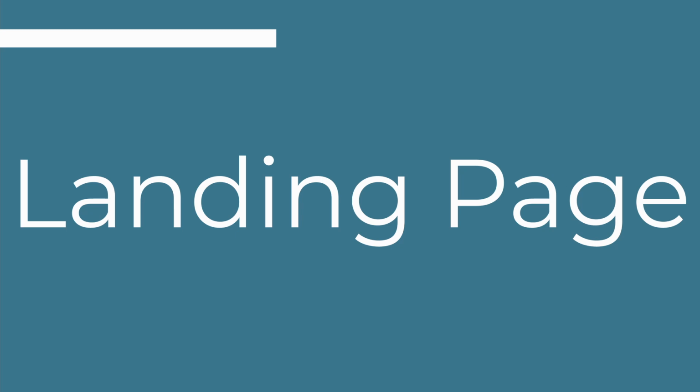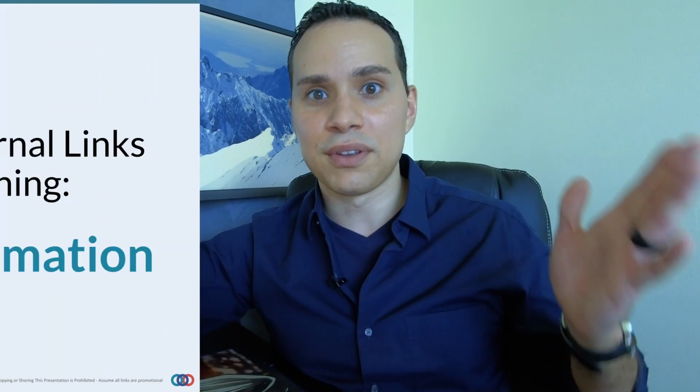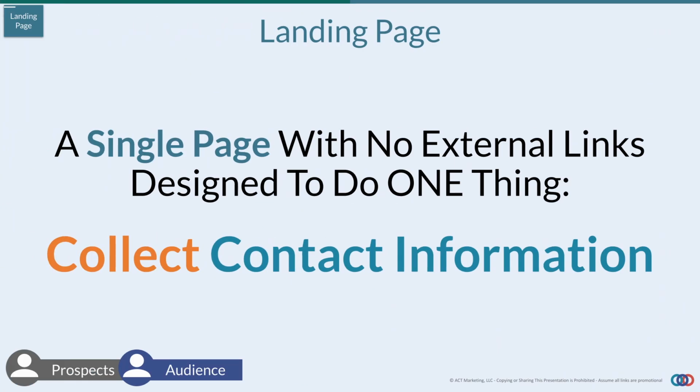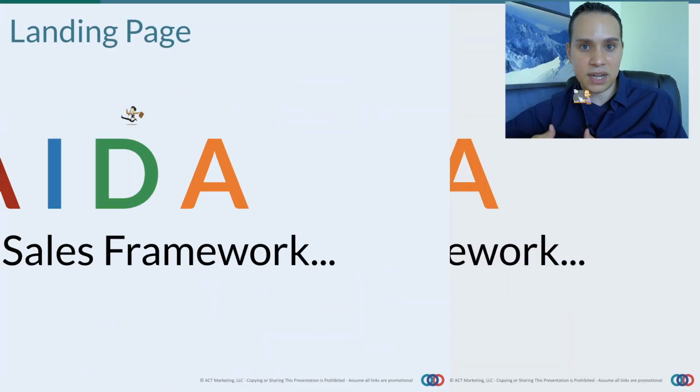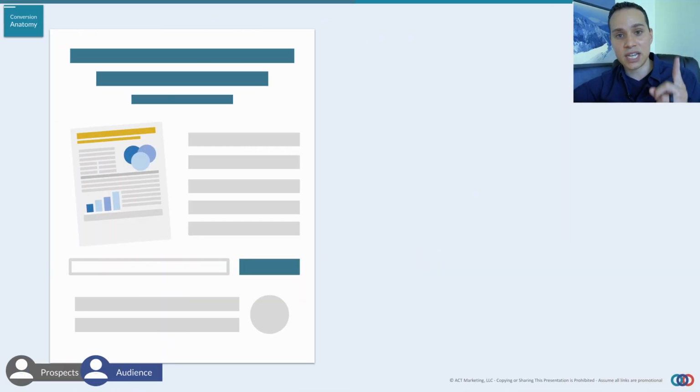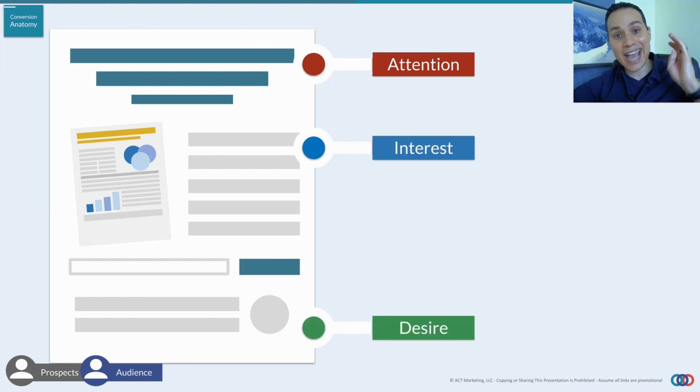Now, when it comes to the copywriting and design of your landing pages, something that makes your landing page unique, and all your other funnel pages for that matter, is that there are no external links. And so people have 2 options: enter their email or leave, and that's it. So to get more people entering their email and less people leaving, we will use a proven copywriting framework called AIDA. It stands for attention, interest, desire, and action.